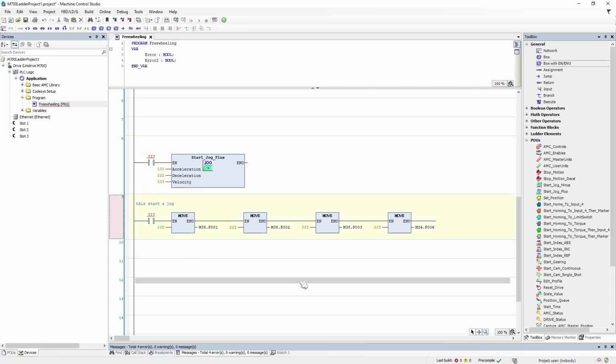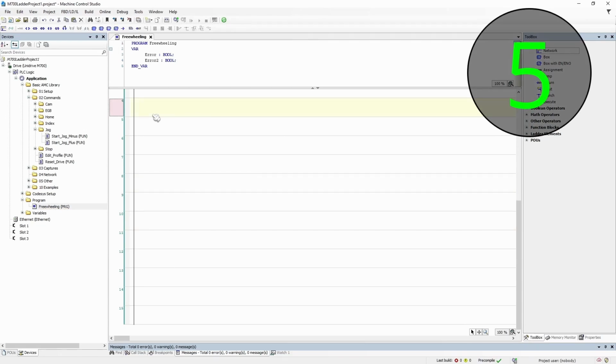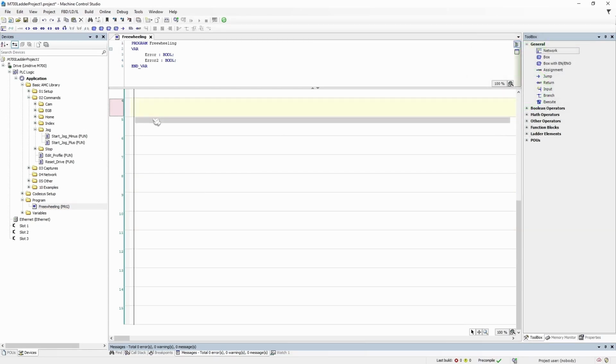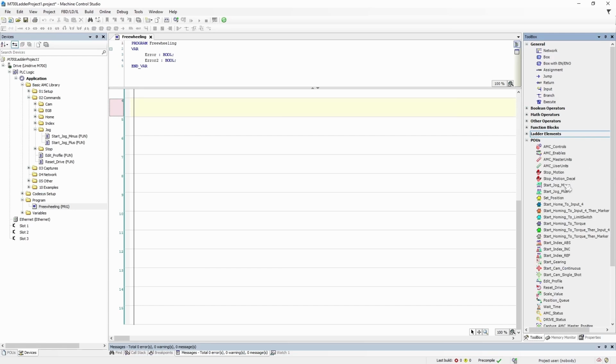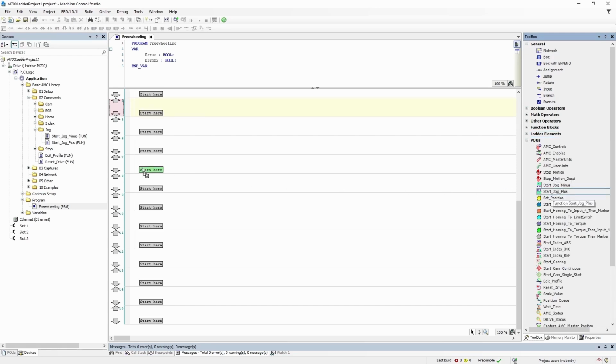The next benefit is that blocks are technically open source, and this allows you to edit them and change how they actually work. So maybe in a particular application, you don't need all the extra bits and pieces that are in the block, and you can just cut them away to make the blocks run faster. Okay, so let's modify a block. Okay, so in here, we're going to take our jog plus block again.